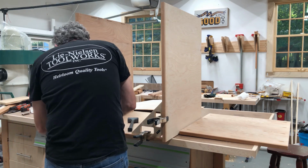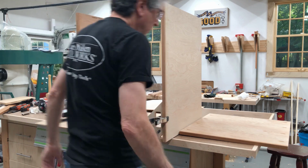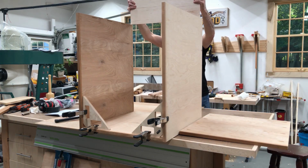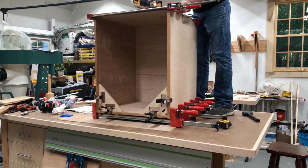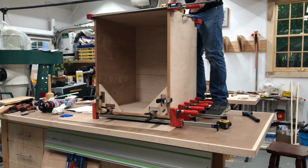I purchased these squares from FastCap, and they do a great job of squaring up a case as well as drawer boxes, as you'll see later on in the video. With the sides and bottom in place, it's time to just lower the back into the grooves that I cut earlier. And now I'm on top of the assembly table, just fastening the top to the sides using pocket screws.